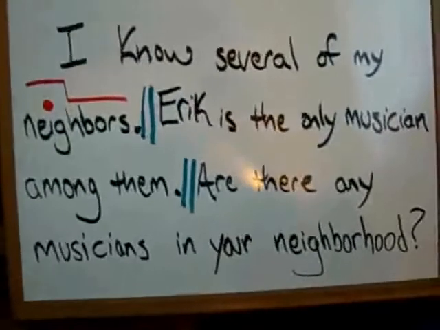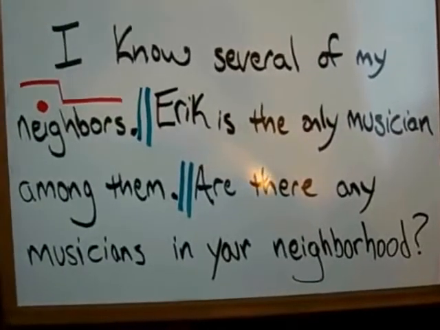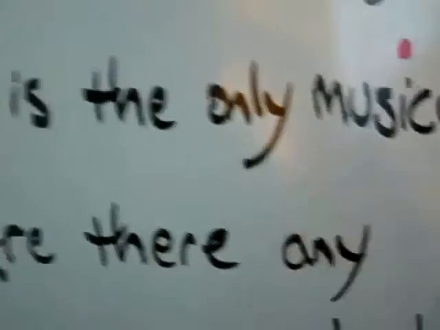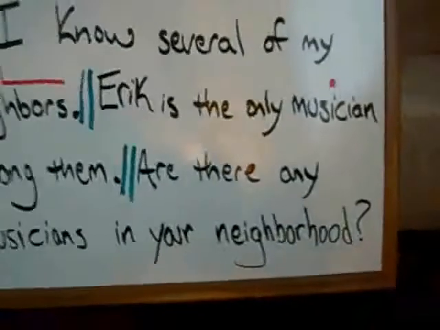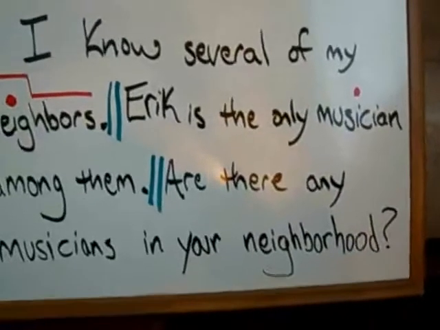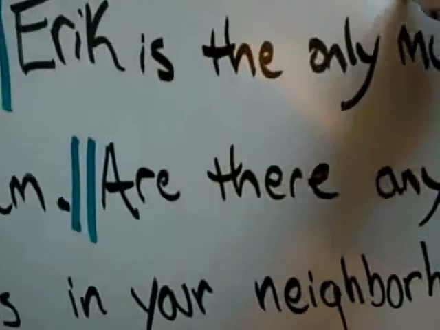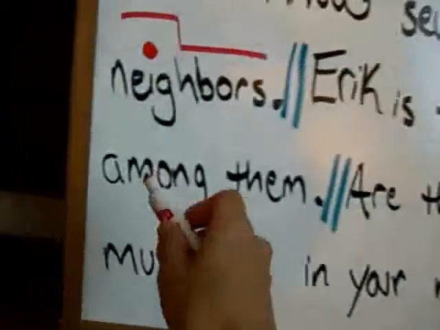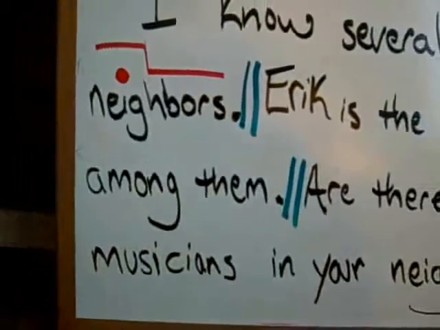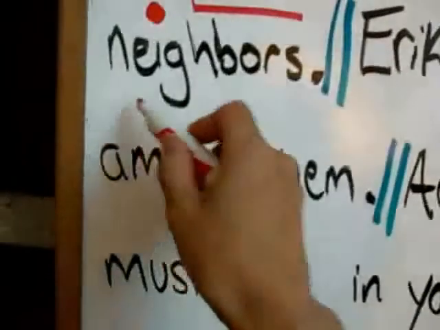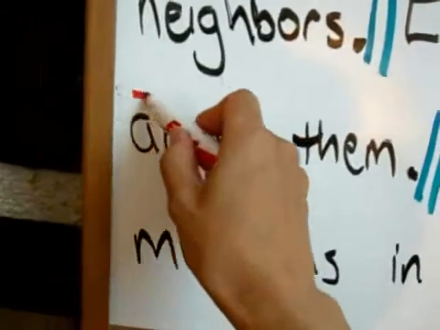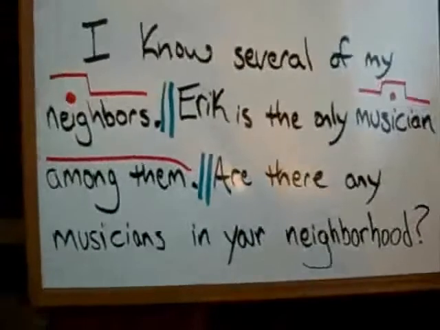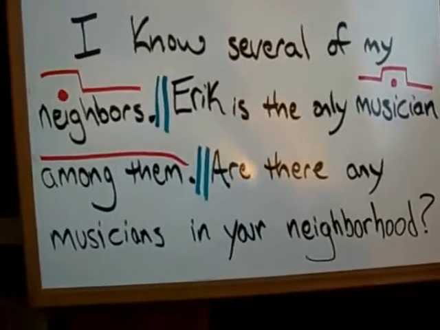What's the final content word giving new information? Musician, with stress on the middle syllable. Again, our voice must go up before it goes down. So we'll rise on the stressed syllable and then step down. There are more unstressed words following, so our voice will either continue to go down or at least stay at that low pitch until the end of the statement. Eric is the only musician among them.